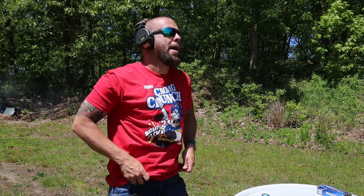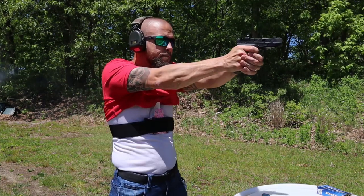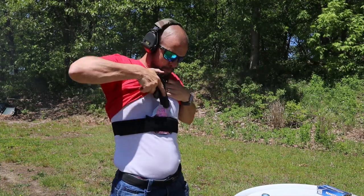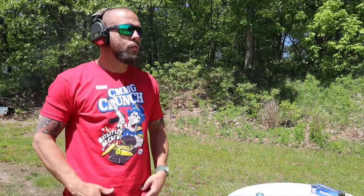Now, one thing that the Liberty Band really shines at is when you're on a bike. If someone's out biking, this thing really, really shines. And this is the one example that the owner of Crossbreed gave me. She said, if I'm wearing a dress, I go for the Liberty Band. If I'm on a bike, I go for the Liberty Band.